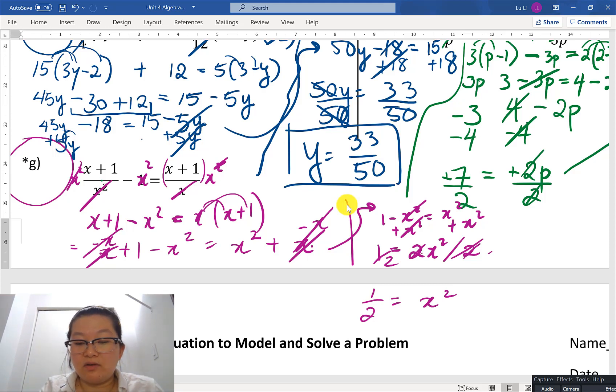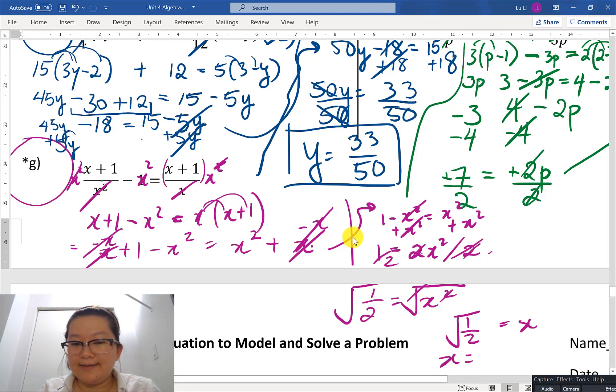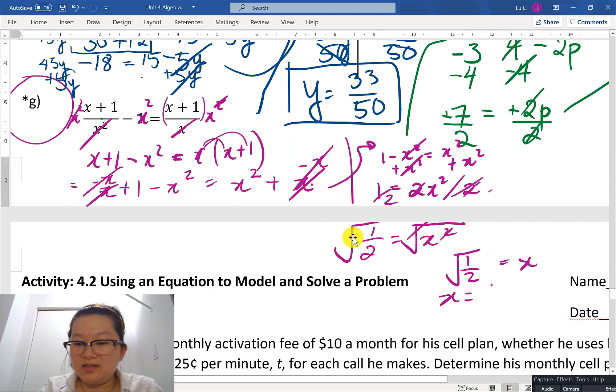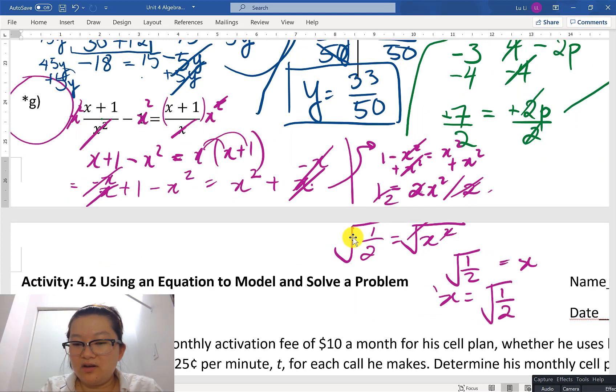Now I'm going to divide. Well, I can't divide anymore. I have x squared, just x squared. So what's the opposite operation of a squared? Aha, you take the square root. That's right. So here the square root and the square cancel. I am left with x is equal to the square root of a half. And that's it. You can convert it to a decimal if you want to. For me, it's not necessary because we like I said before, we can always do something with the radical in case we have to continue working with it. So leaving it as such is fine.